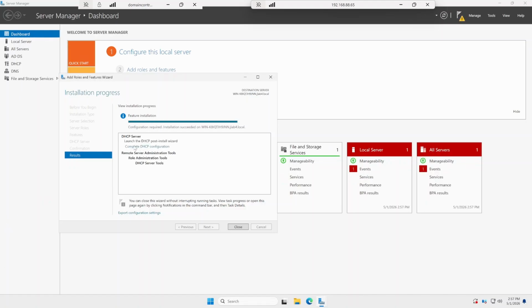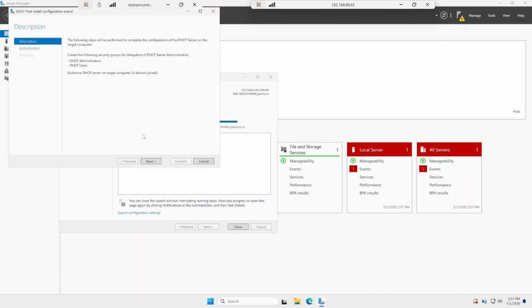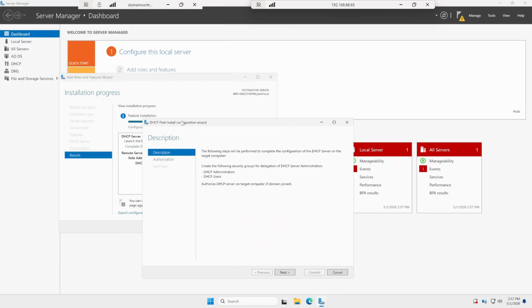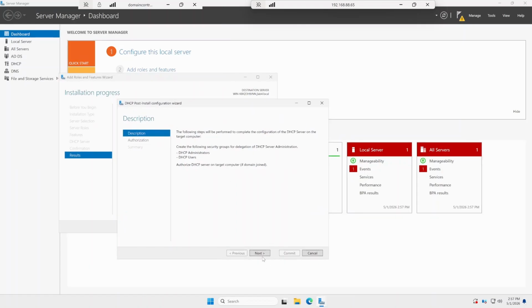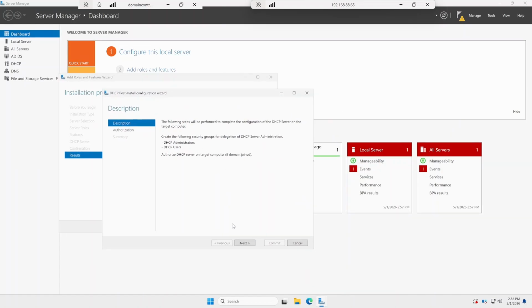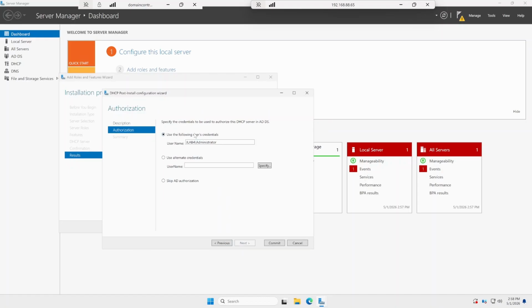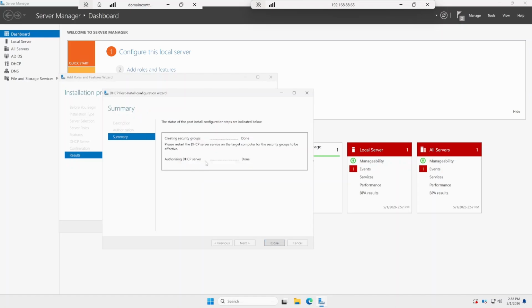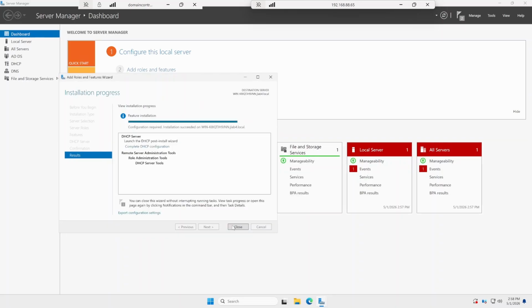First thing we're gonna want to do here is click the Complete DHCP configuration. We're setting this up because we're gonna actually do some more labs. Gonna set up a RODC, read-only domain controller, and in order to do that, we really need to get a full lab set up here. So I'm putting in my credentials. What we're doing is basically finishing the setup of the DHCP server, which may be obvious, but that's what we're doing here. So I'm going to hit close.